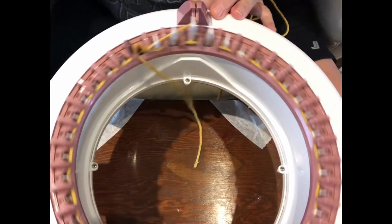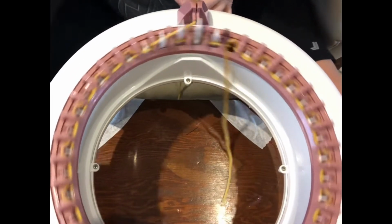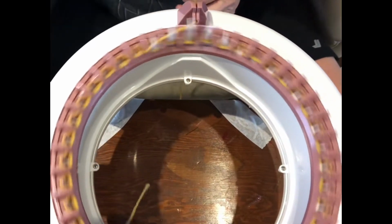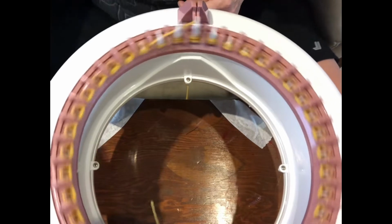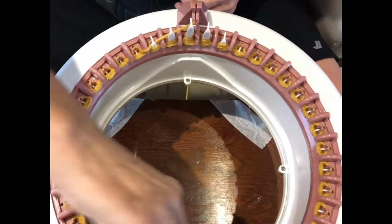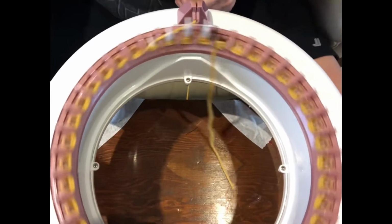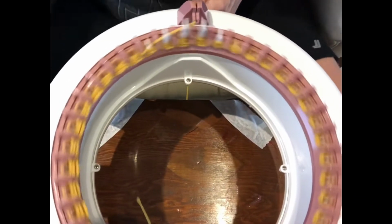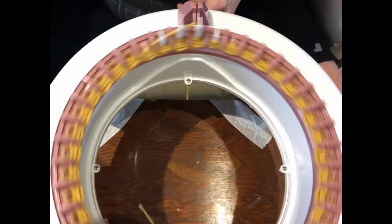Okay, so now I'm going to crank my waste yarn. I generally do 7 or 8 rows. Oh, this is going nice and smooth in this machine. I like this. Hope I didn't speak too soon. Okay, 5. It's got a different feel than my Addis for sure.